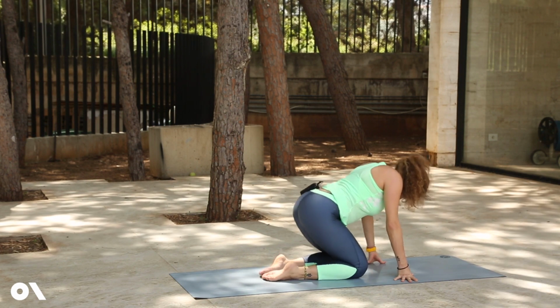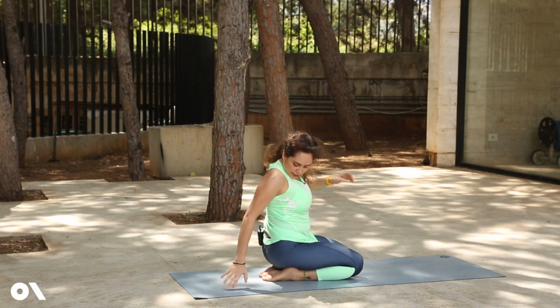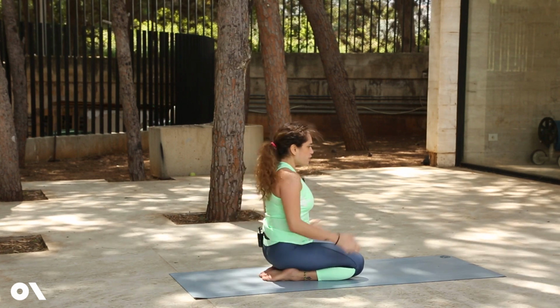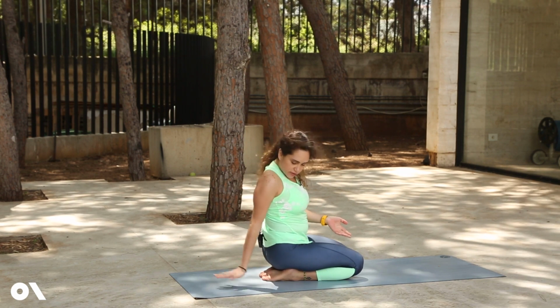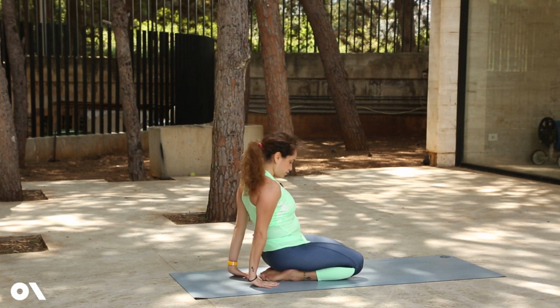a moving exercise in the Ustrasana, the camel pose. So place your hands behind your back with your fingers either pointed out or in. Choose your option, whatever is more comfortable for you.